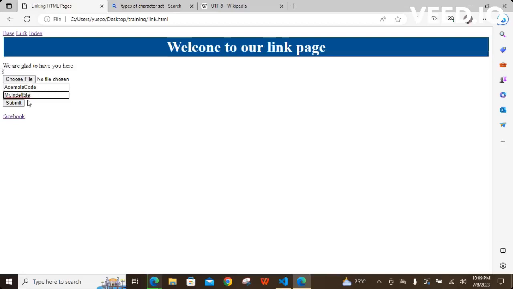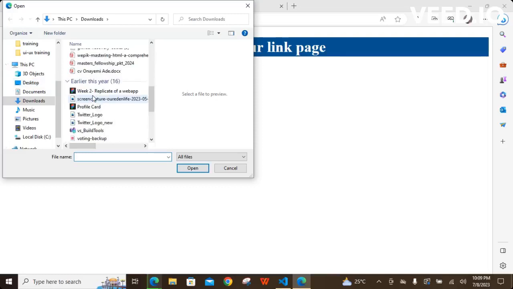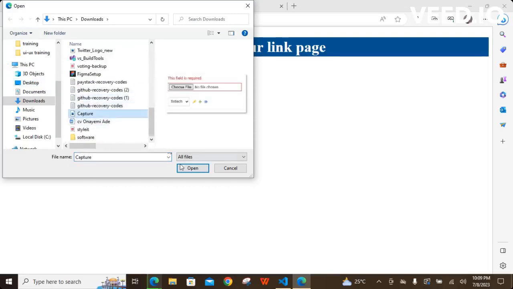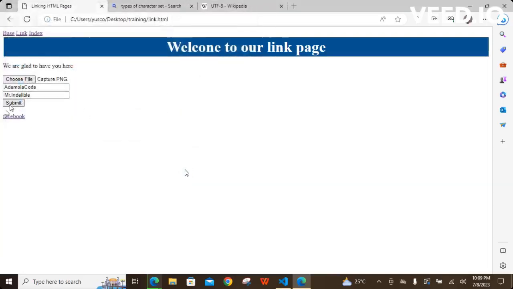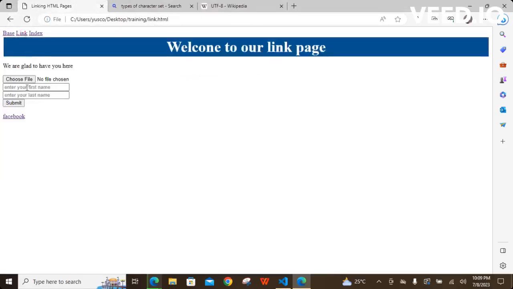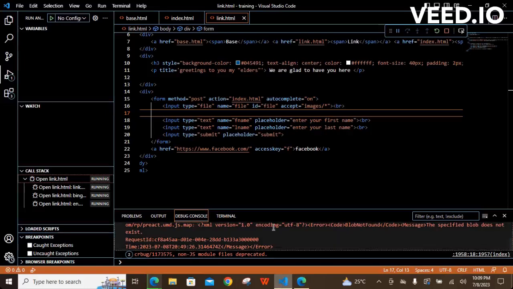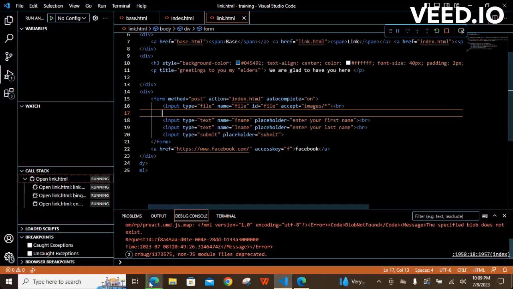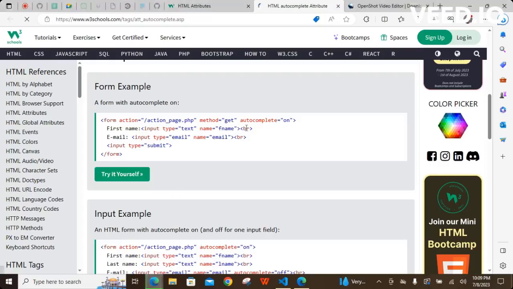I believe it should work for the first, I don't think it should work for the first time because I'm just filling it for the first time. But let's see if I try to do that a second time, maybe it's going to work. It should give me the autocomplete. Let's save. Yeah, I save. Okay.